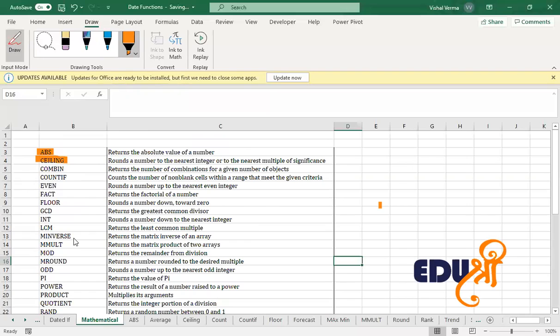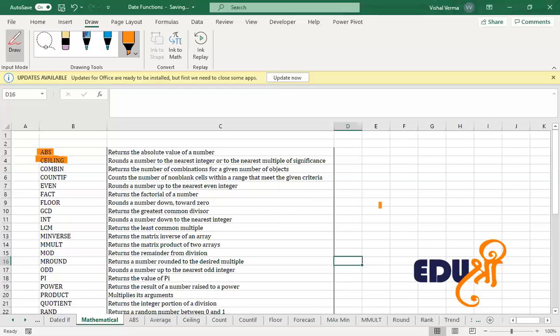Then count functions, functions related to counta, countblank, countif, countifs. Then we require the functions related to sumifs, then sumproduct, then we use the forecast, then we use the functions of minimum and maximum, then we use the rank, we find the trends, we do the rounding of the values. In rounding there is the simple round function, and then we have the mround function, which gives you the multiple for rounding. Then we have the trend to see the movement, and then we have the forecast. So all these functions are related to mathematical functions and are used on a regular basis.